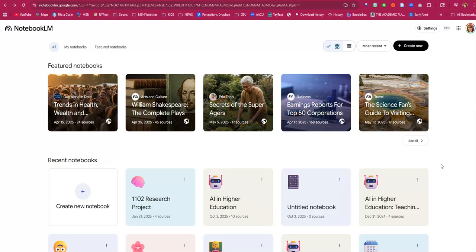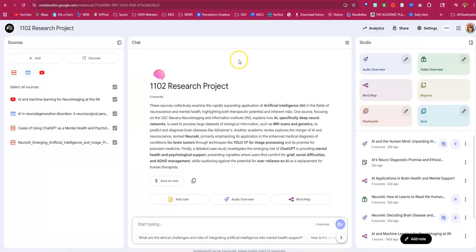And I'm just going to introduce you really quickly to NotebookLM. This is an incredible resource for anyone who's in education. And I'm just going to tell you how this works. You can create a new notebook at any time. And the advantage of NotebookLM is that the AI is focused only on what you put into the notebook, and it does not go outside of the notebook. So you can focus this to anything that you want to study or research deeply.